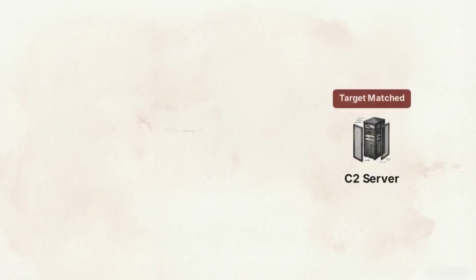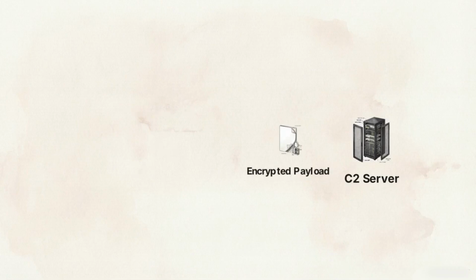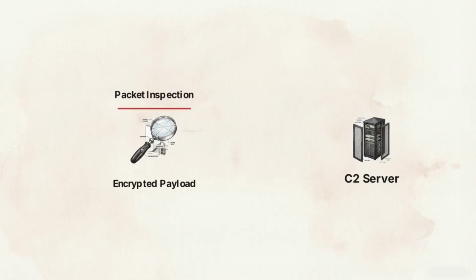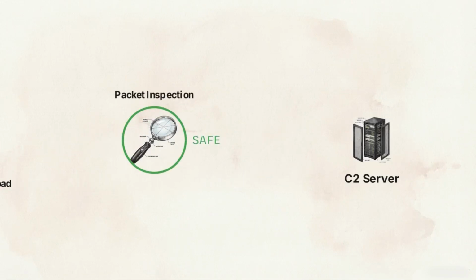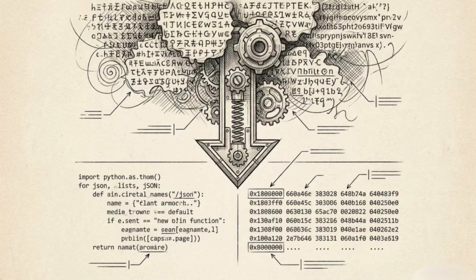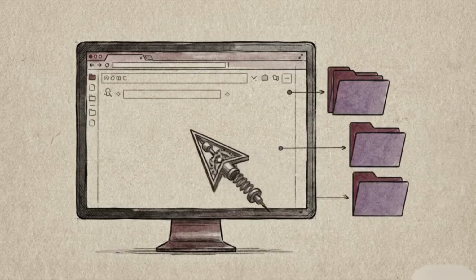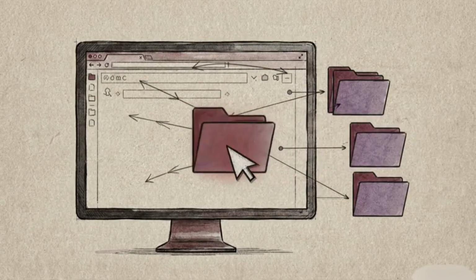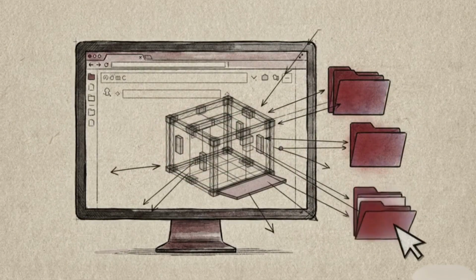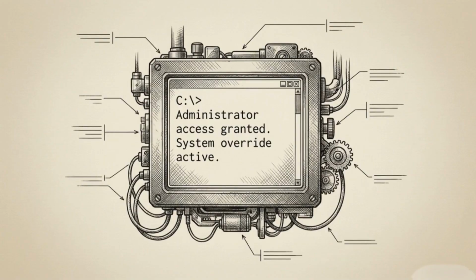But if the target matches their criteria, the server dynamically deploys a secondary JavaScript payload back to the victim. This incoming transmission is heavily encrypted. This specific tactic evades network-based packet inspection and standard intrusion detection systems. Once the encrypted payload reaches the victim's machine, the local malware uses cryptography to decrypt it. Researchers confirmed during controlled testing that this secondary payload is capable of executing a complete sandbox escape and achieving remote code execution. By combining a sandbox escape with remote code execution, this secondary payload bypasses all the final security boundaries. The attack transitions from reading local files to exerting full control over the host machine's operating system.